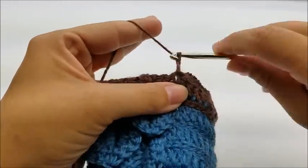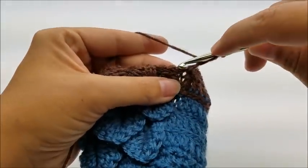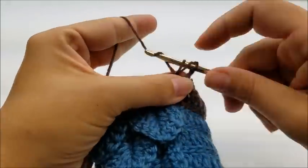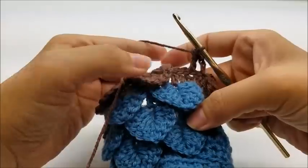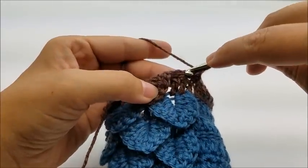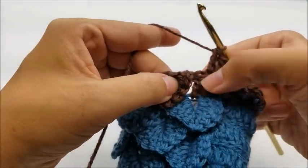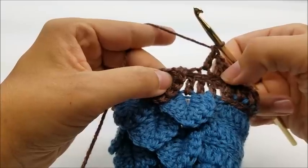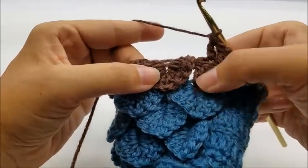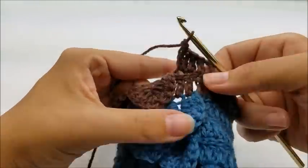So we're going to chain three like that, and we're going to double crochet into the next stitch, and then the next stitch, we will double crochet into. We need to get right here to the center stitch here, and that's where we'll put two double crochets, right here in the middle of this crocodile stitch. See it right here? Because that's where we're going to start our next crocodile stitch. Like that.